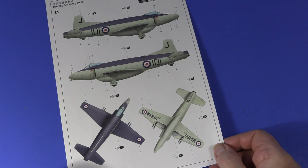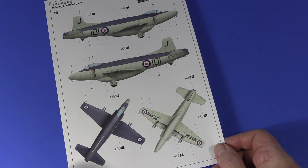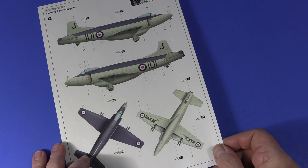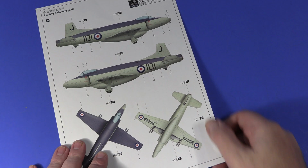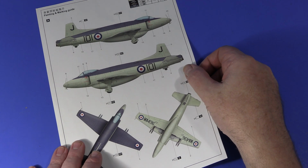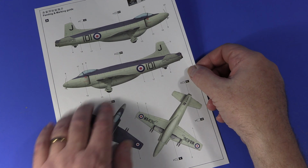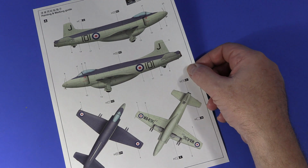The scheme layouts and decal layouts, again, very, very straightforward. It's a simple thing. It's sky and extra dark sea grey, or dark sea grey they call it on here. It is very, very straightforward. Not that many stencils, thank goodness.